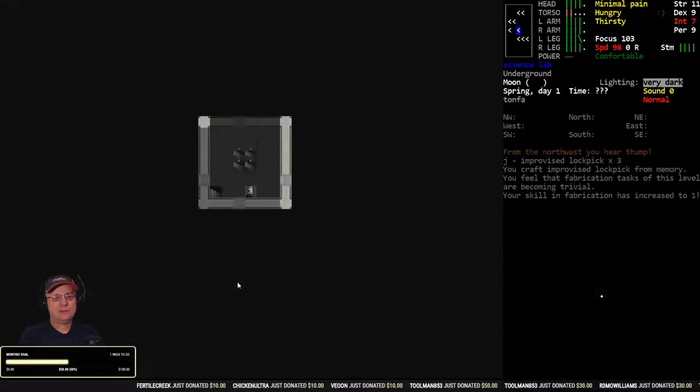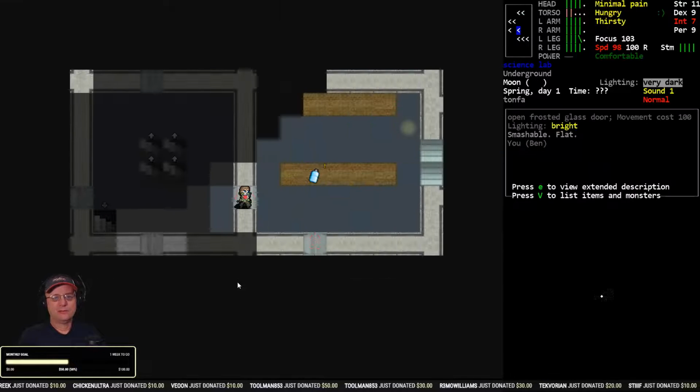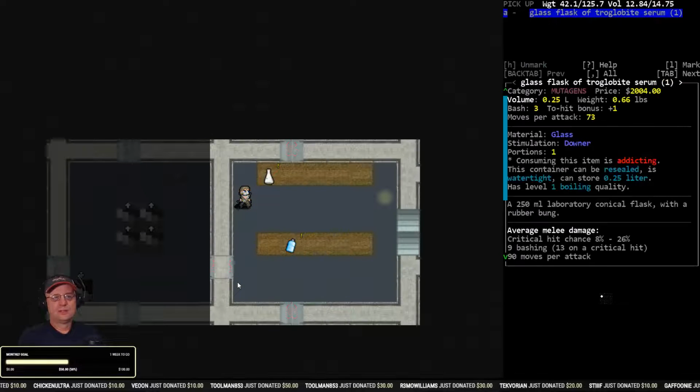I've got this whole level to explore. We might be able to improve things. It's possible I can come across a saw. I have seen them. And there's other materials we're going to be on the lookout for as well. So, troglobite serum.